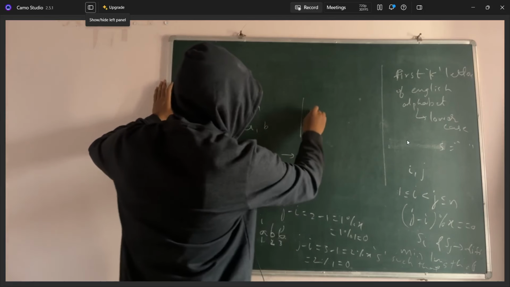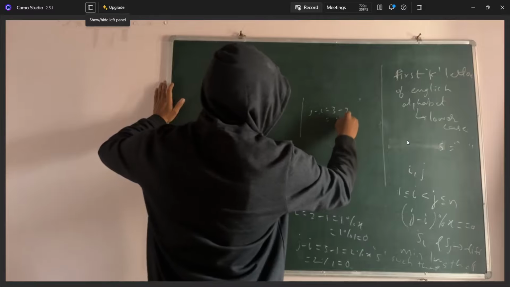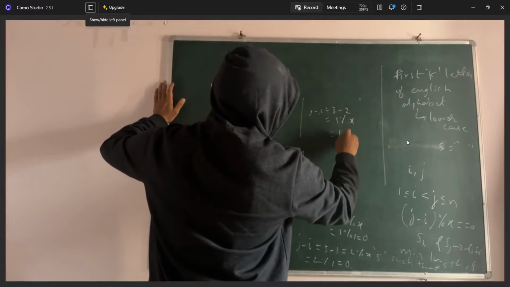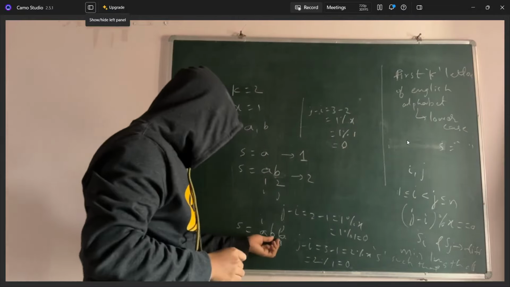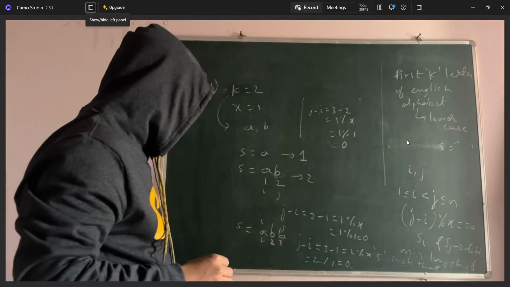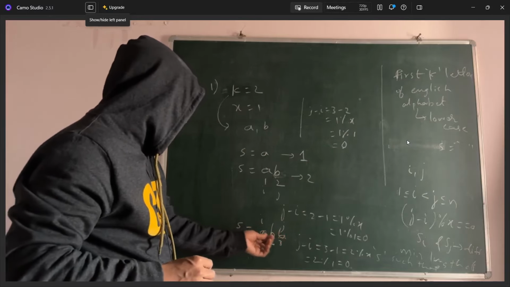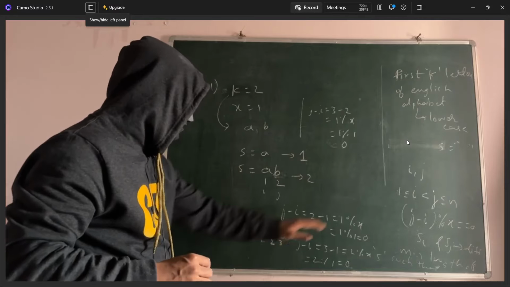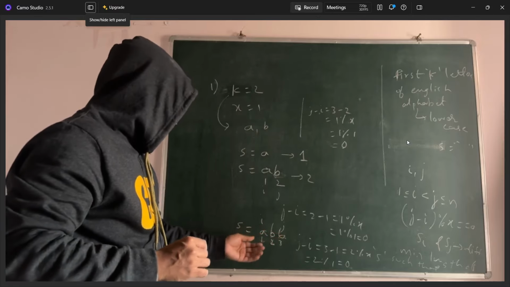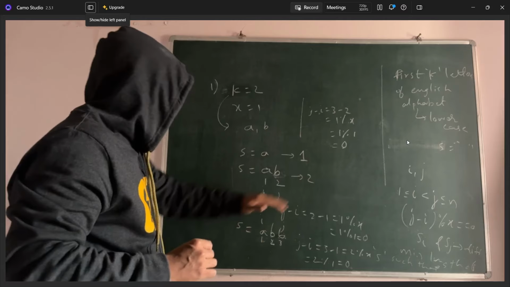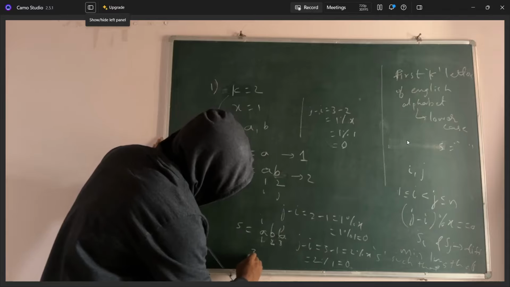If I take these 2 pairs, j minus 1 is going to be 1. If you do modulo with x, it is going to be 1 modulo 1, which is 0. Now these 2 have to be different. So what value will you choose? Here you have a confusion, like should I choose A or B? If you choose A or B, this condition is not holding, the password condition, and you can't insert C here. So 3 is the minimum length wherein this condition is not holding, correct? So for this case our answer is going to be 3.